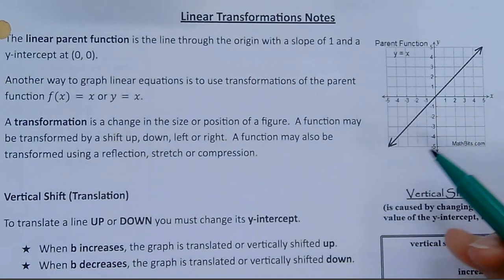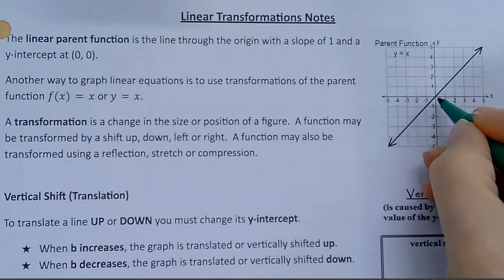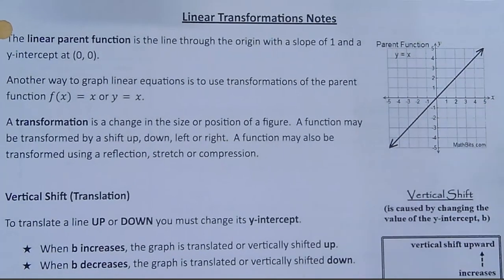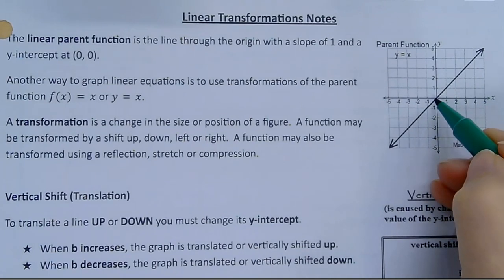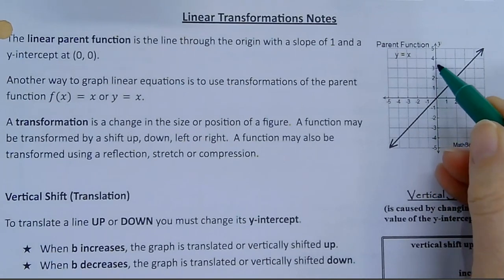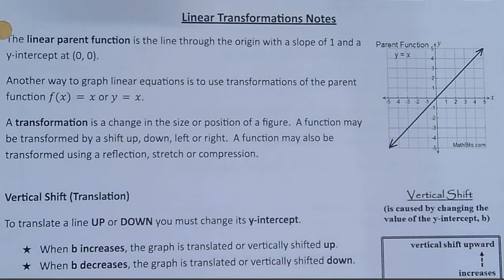And so if we have a function, f of x, this is our granddaddy of all functions, right, where our slope is 1, we are going up 1 over 1, up 1 over 1, and we are crossing at the origin, so our b value is 0. If we shift it, you can imagine that we would shift the whole line up or down. It's going to change where we cross the y-axis.